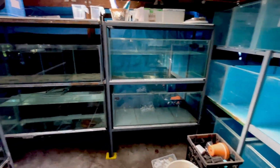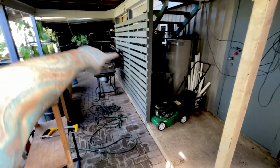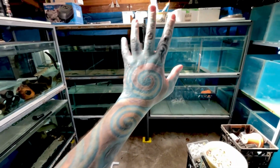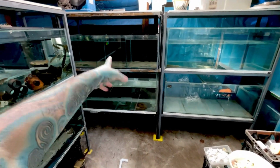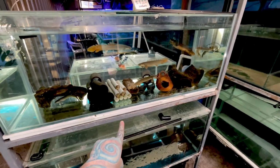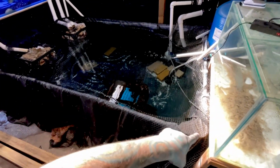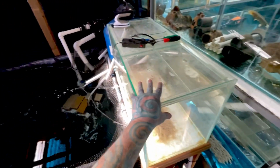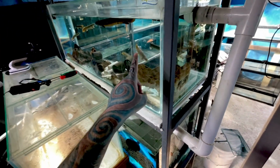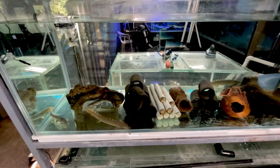So this area is a giant mess. I have been moving all the stuff that was along here, which you probably haven't seen, and it is now here. 4-foot tanks. They are going to be, well, they kind of half connected up to the ponds, which are behind these 4-foot tanks, where the big tanks are. That is another 9x4. That is I think that's 9x5 pool with stingrays. Empty tank, which has to be moved. 4-foot tanks, water pumping up into there, back in again.